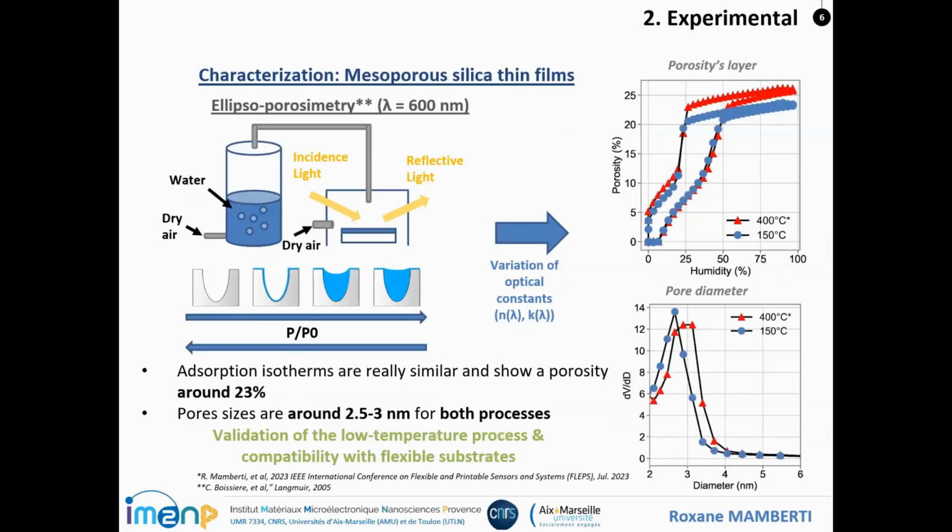So we want to validate our experimental process. For that, with the same solution, we made mesoporous silica layers treated with a conventional process and with a low-temperature process. And we characterize them with ellipsometric porosimetry. With the variation of optical constants, when you fill and unfill the pores with humidity, you can establish the porosity of the layer and the pore diameter.